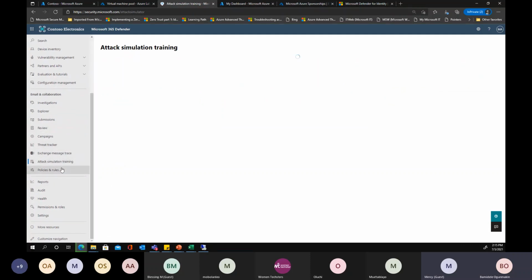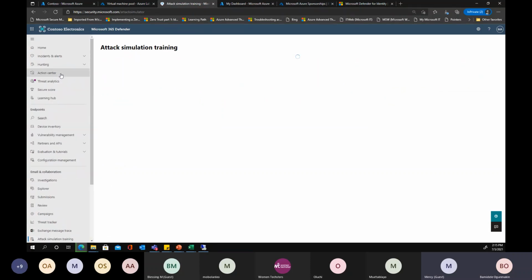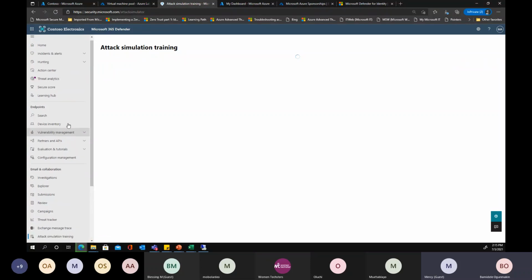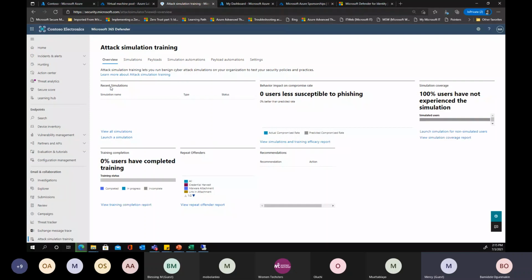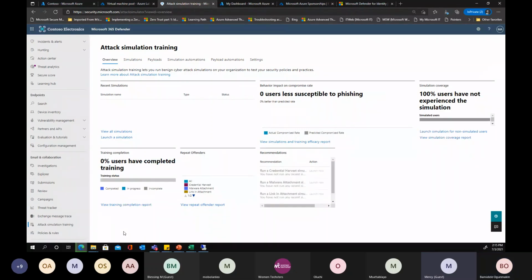Is there anyone that can access this portal currently, the M365, and can see the endpoints tab? Is there anyone in the class that can do that? Hello? Can you hear me?